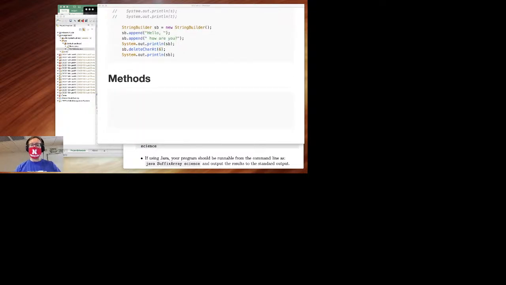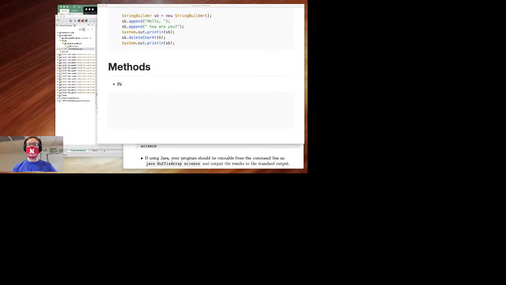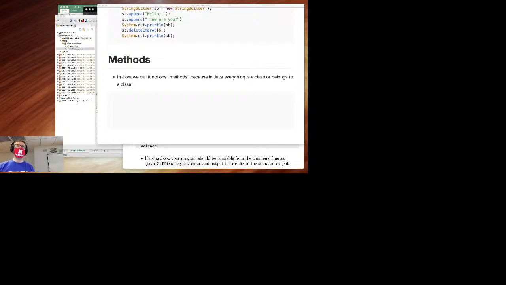In Java, we call functions methods, because in Java, everything is a class or belongs to a class. You cannot have just a function that's sitting out in the ether somewhere, globally scoped or whatever. It has to actually belong to a class, just like the Math class that we briefly discussed last time.